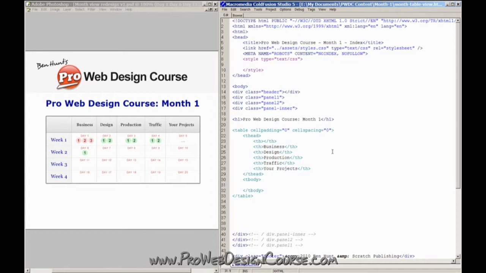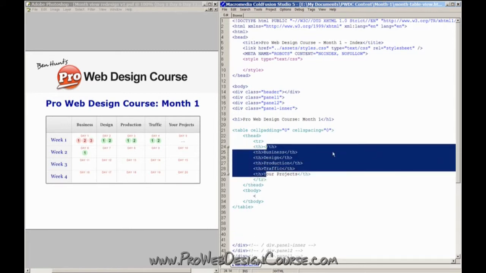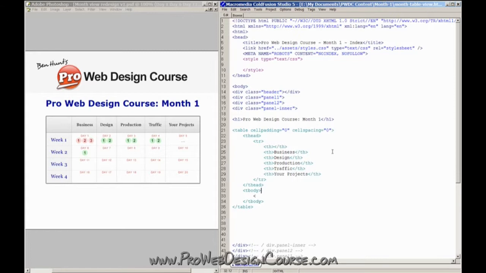Now let's move on to the table body. So within each table body we have a row, in fact I should have one, and a T-head as well. I'm going to indent all of these to make it easy to read. There we go. So each row within the table body is also defined by a TR tag, a table row tag. And within that, we've got the same 6 columns.